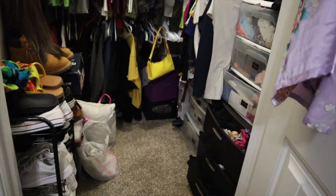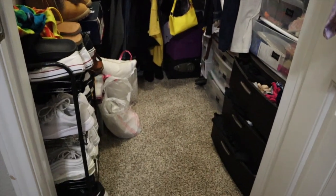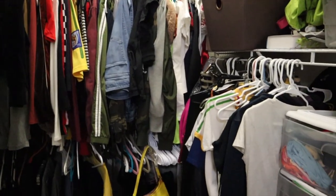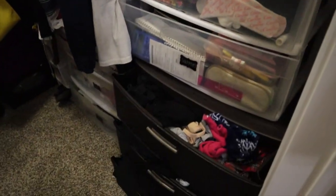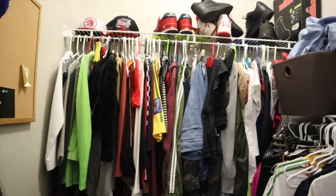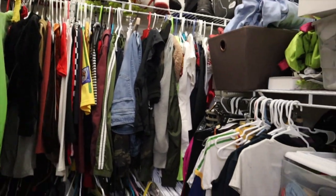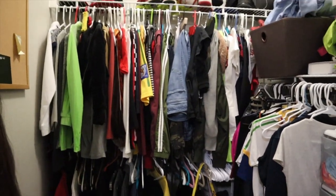One of the rooms that I'm mostly stressed out about when it comes time to start packing is this right here, because 90% of the clothes here are mine. I'm not gonna lie to you. And it's just a lot, okay? Should I stop buying clothes? No. Will I stop buying clothes? No.